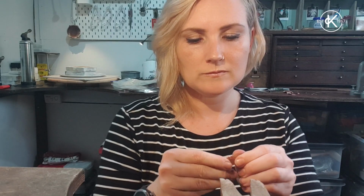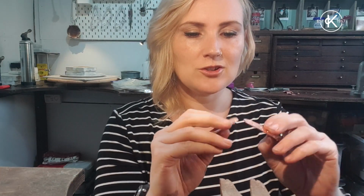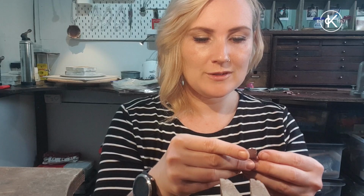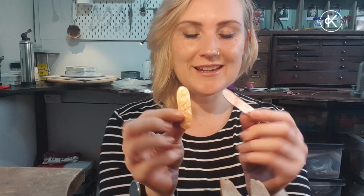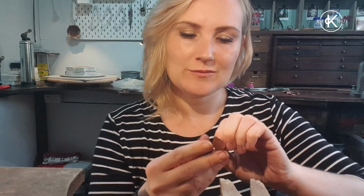So I just need to get the rest of the tape off the back, which will just peel off. But now I have two matching textured pieces of metal. Like that. We're all ready to make into earrings once I get this tape off. And I need to give them a bit of a sand all over. Get rid of the burrs on the edges.